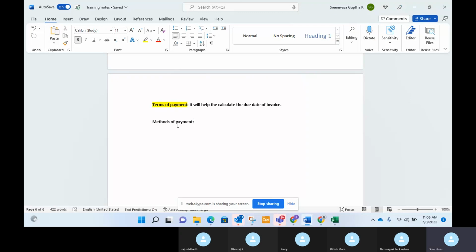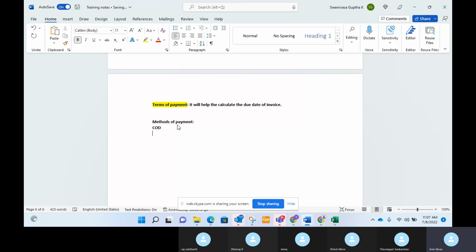So methods of payment means there are multiple ways to honor vendor payments or to receive customer payments, right? If you want to receive in multiple ways, you have to configure that. Let's say you're doing transactions for cash on delivery, then you have to configure cash on delivery. That means you will be accepting or doing the payments only in cash on delivery. For such vendors or customers, while creating the invoice journal, you have to update it as a COD.